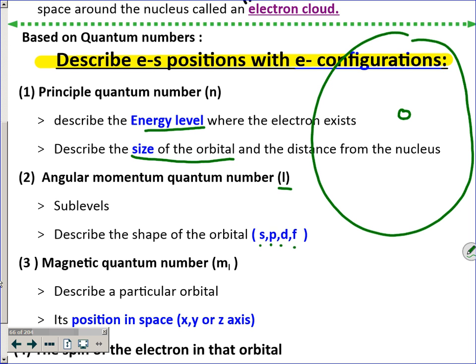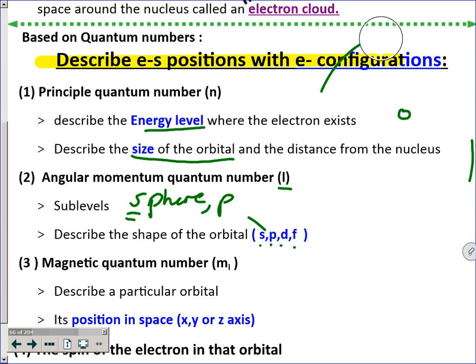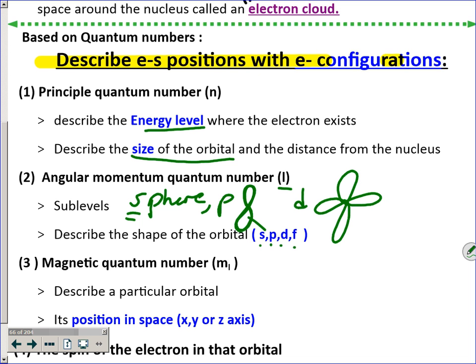S, P, D, F. Where'd you see that? Already, you've already seen it today. On that periodic table you drew, okay? So this is going to start to ring a bell, okay? So S, and this is what you need to know. S is spherical, okay? S is a spherical shape. P, I'm going to draw these over here, is a dumbbell shape. Like a dumbbell, like a weightlifting dumbbell, okay? D is a double dumbbell laid over top of each other.